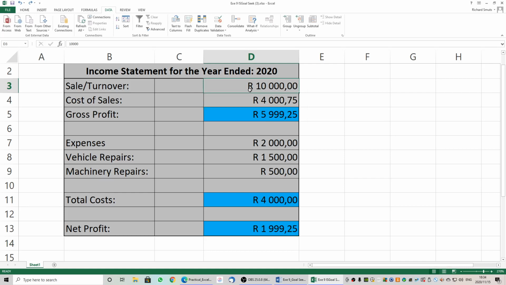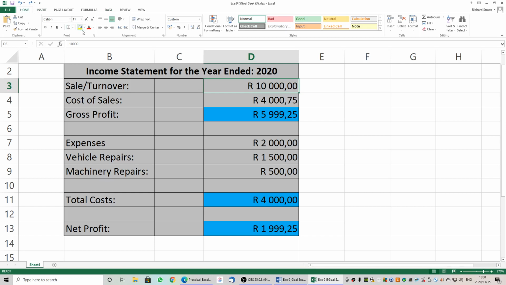Right, the sales turnover is sitting at 10,000. I'm going to highlight that in an amber color to say that is a problem for us as accountants, and we want our final profit highlighted in a green color because we want that to be green and not in the red. I think you are all aware of red and black.